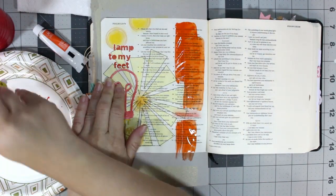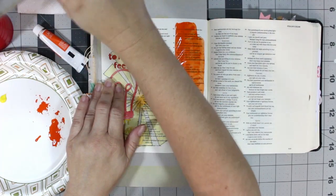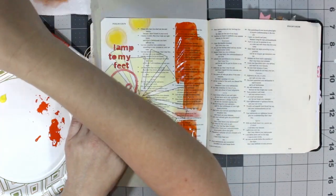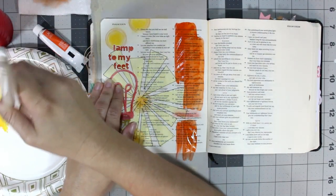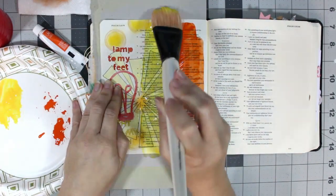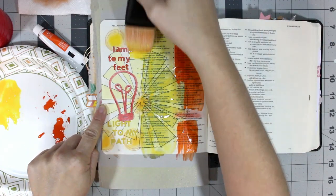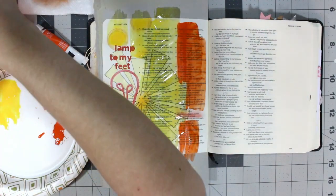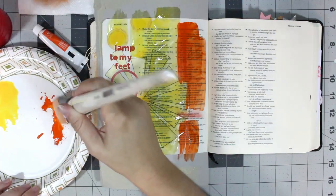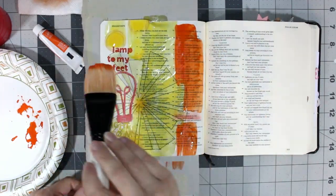And so I'm just adding that color right over my whole page. And once it dries, it's really transparent. You can still see all the verses really well. It doesn't cover anything up. So I'm just going to add some yellow too. I wanted to get those different colors on there. And I'm basically just going right over everything that I already did with the gelatos and the spray mist, and just getting that color on, just to kind of overlay it over the top of all that.